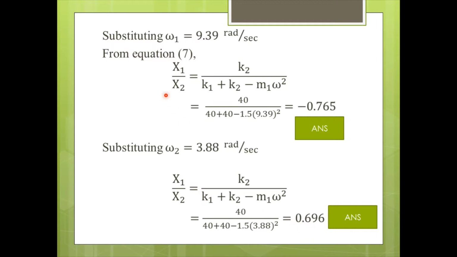As I was saying in the previous slide, this particular ratio you can take from the equation 7 or equation 8. It doesn't matter because the final answers will be nearly same to these two values. So whatever you want to take, either equation 7 for calculating the amplitude ratio, you can take equation 7. If you want to go for equation 8 to calculate this amplitude ratio, you can consider equation 8 for your final calculation. Both these two equations 7 and 8 will finally result into the nearly similar answers.